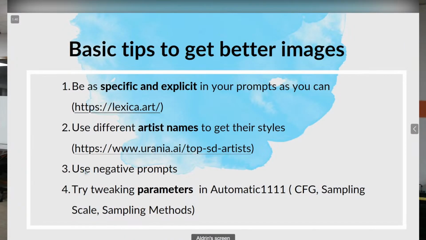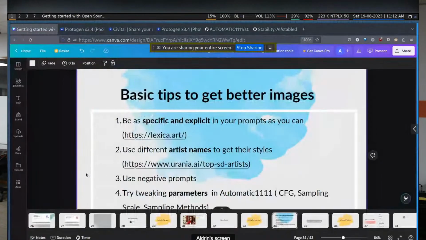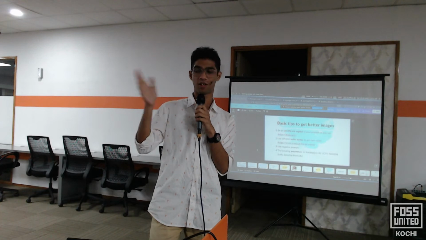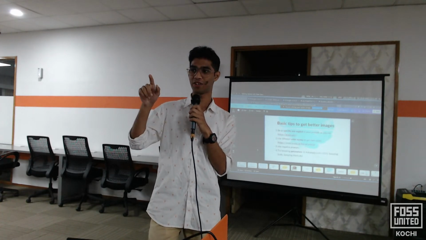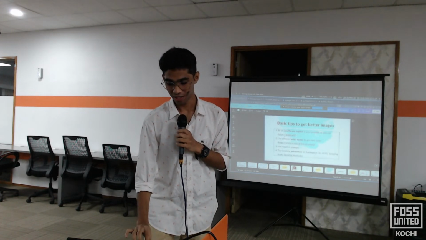First one is you have to be specific, and what I mean is be as detailed as possible. Give maximum description. If you want the image to be extremely realistic, just add photorealistic, HDR, or a lot of different styles. But don't just do something like cat or white cat. If you think about Midjourney, you have an option to add a lot of different parameters along with it, like width, hyphen AR, something, etc. So I would say use the maximum. I'll give you examples for that.